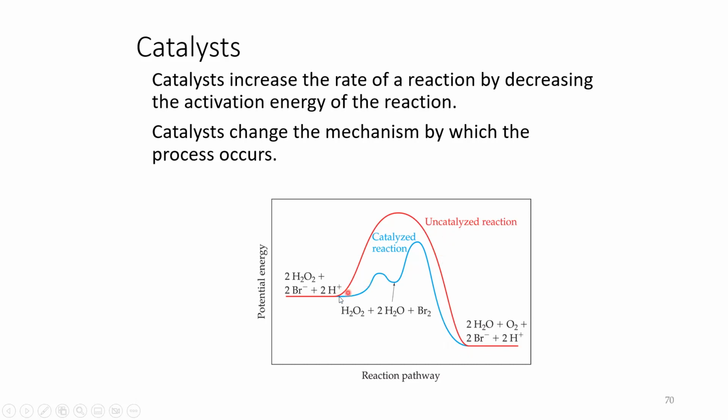If you look at the picture here, the red one is the uncatalyzed reaction. We see that bump in the middle as the activation energy. But when we use a catalyst, these transition states, these activated complexes, are different, so we're taking a different path. And since it doesn't go quite as high, it's not going to need quite as much energy to get from the reactants to the products. But you'll notice the catalyst doesn't change anything about the reactants or the products themselves. That's why we're still starting and stopping the reaction at the same points with the same substances. It's just the path we take to get there that is different.